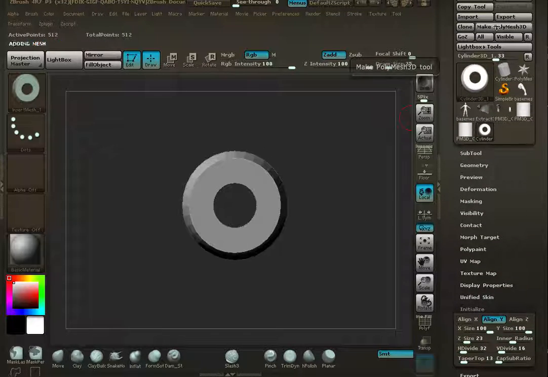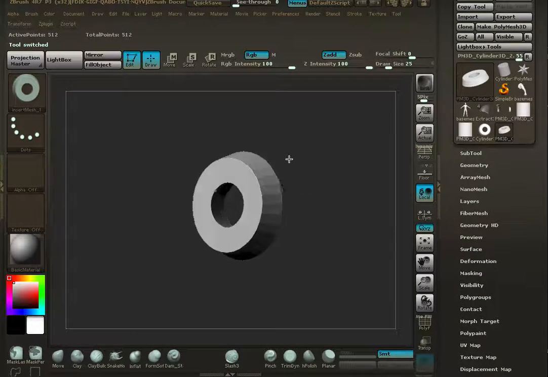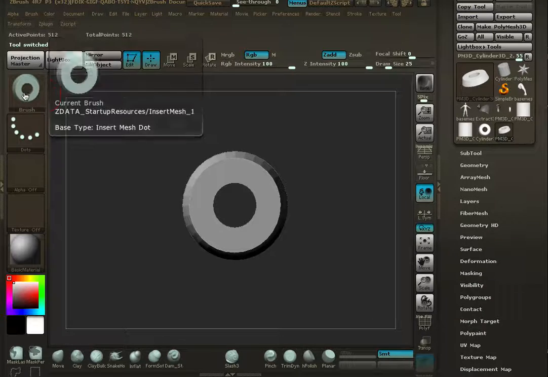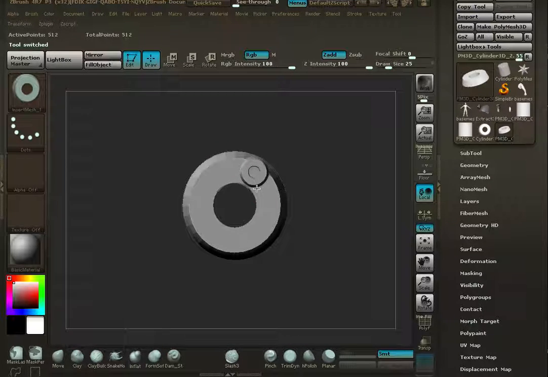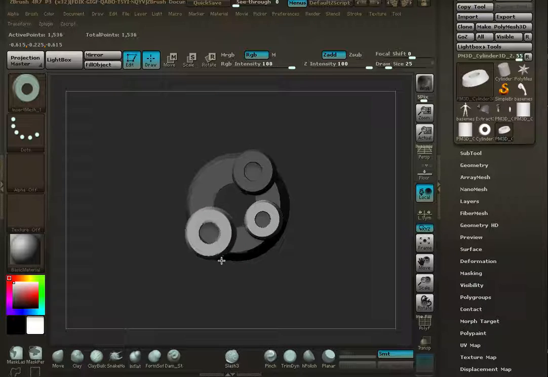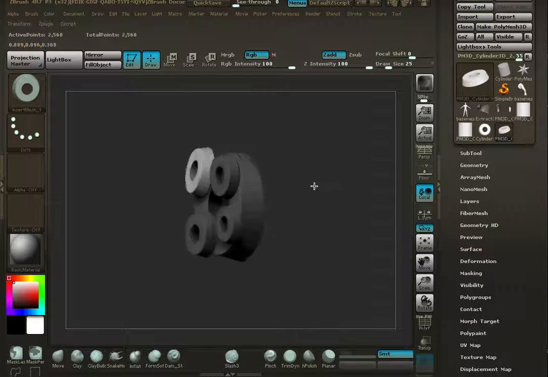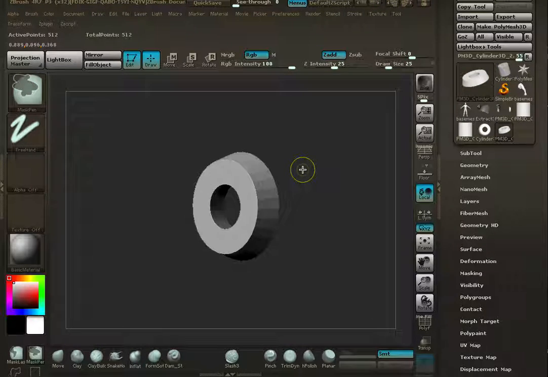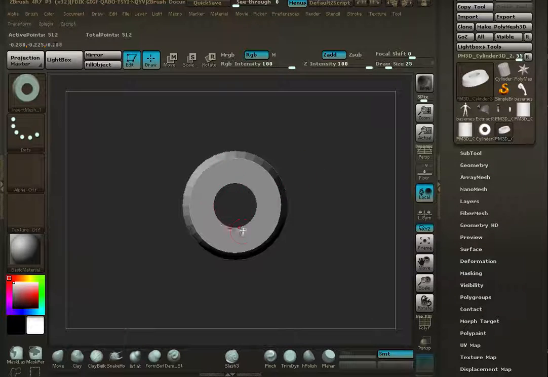First it's wanting me to make this into a poly mesh, my first primitive here. But I still have my regular insert mesh that I've created, and you see now it's going to draw out just the way I was looking at it. So we can keep that in mind while we're creating these. If you're creating a bolt and you want it to draw out with the bolt head coming out this way, we can do that. And we can orientate it this way before we hit the Create Insert Mesh brush.